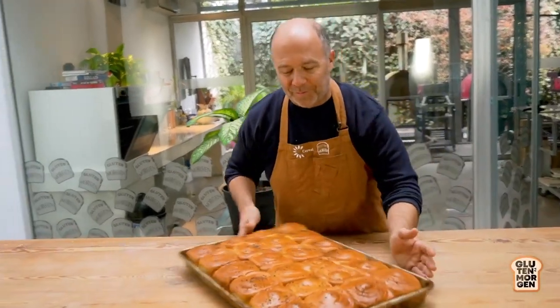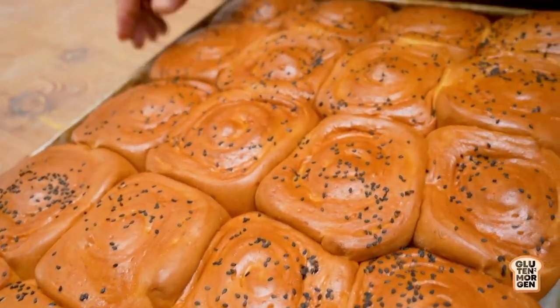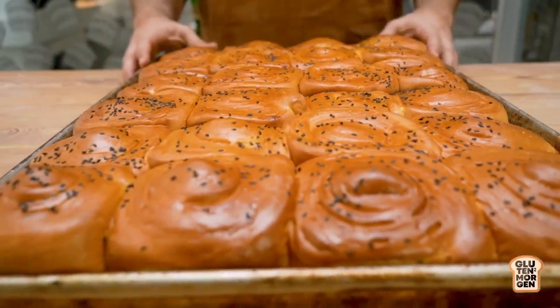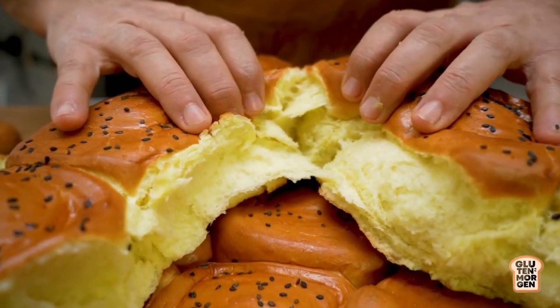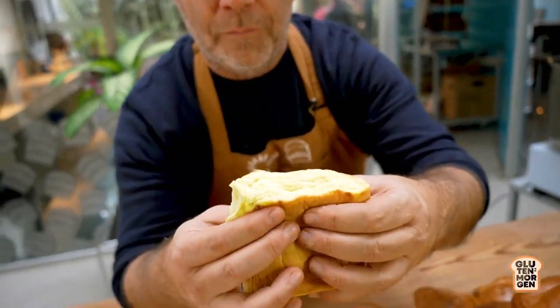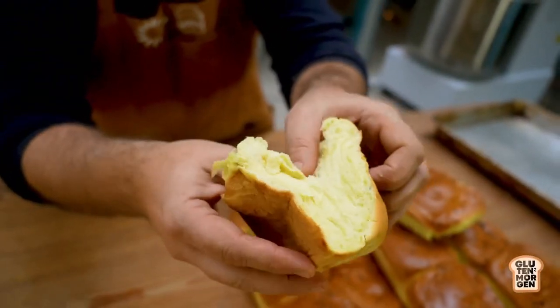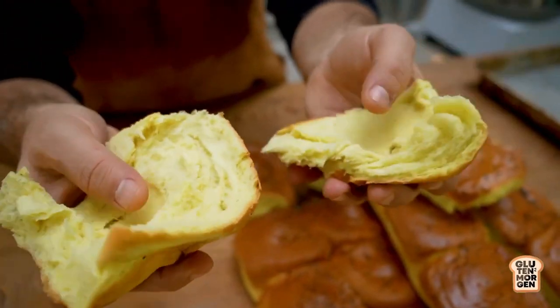And here are the rolls, already baked and almost cold, a little bit warm. But I love how fluffy they look. Wow. Take a look at this piece of bread and the crumb, so fluffy, so soft. Ooh, I can imagine a lot of sandwiches that we could do with this. It's so moist. Oof, let's try it. Oh, it's even so good just like this alone.